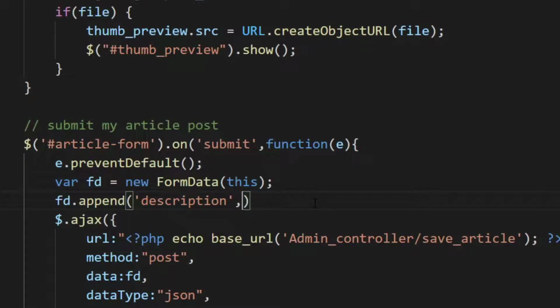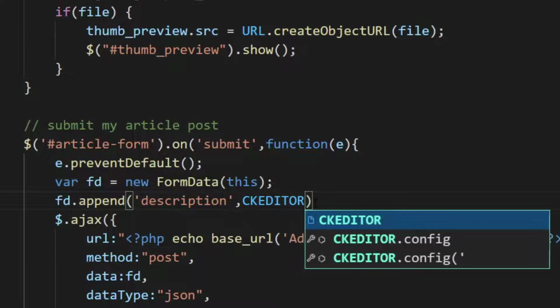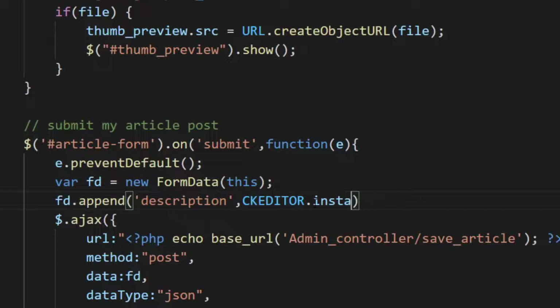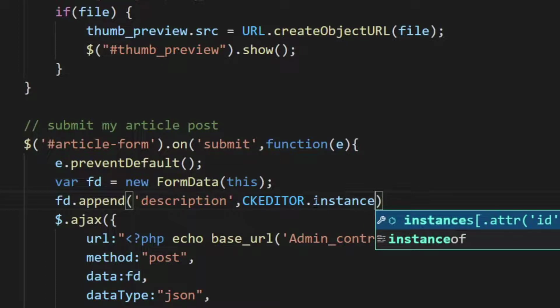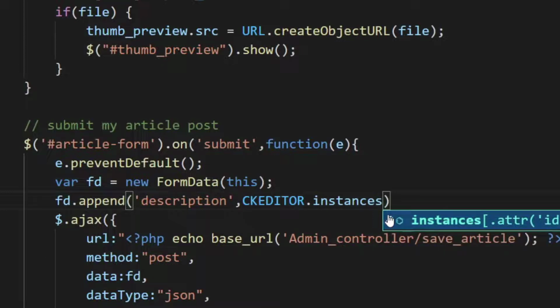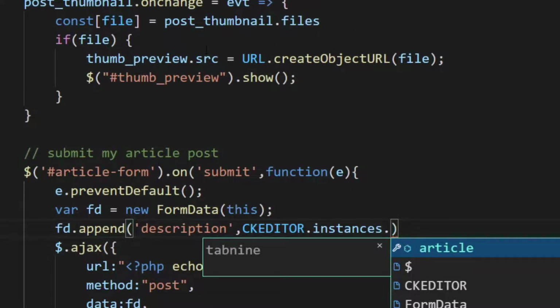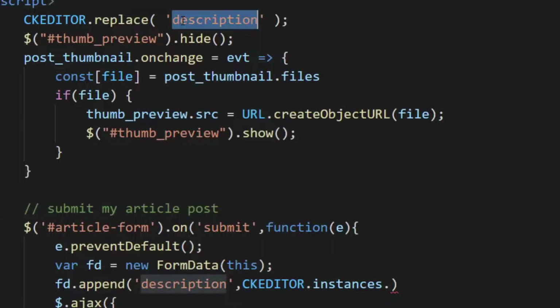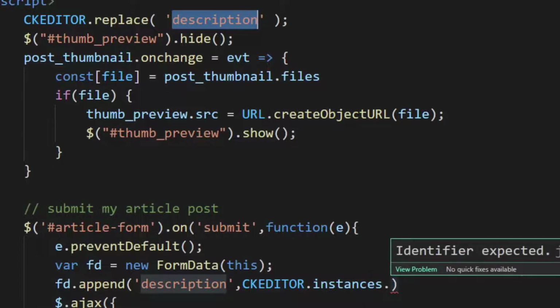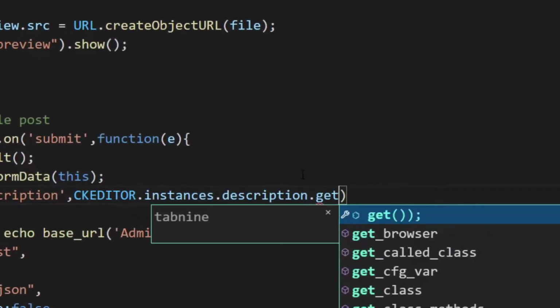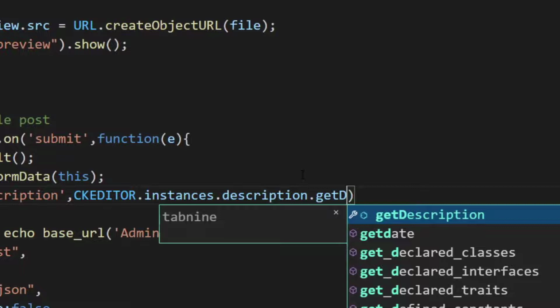For that, in CodeIgniter, the instance dot input, and the method name is description. The field name is description, so paste it here, and we get all the data.